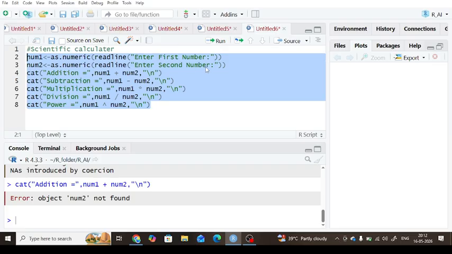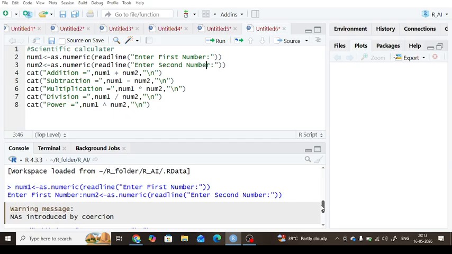So first we will run num1 plus num2, with the comma and addition.